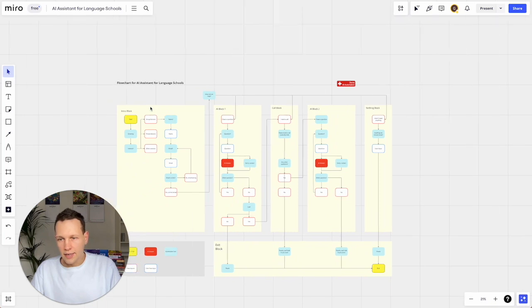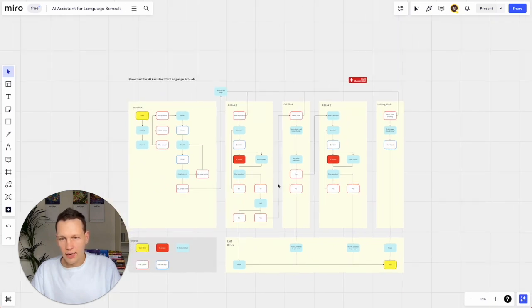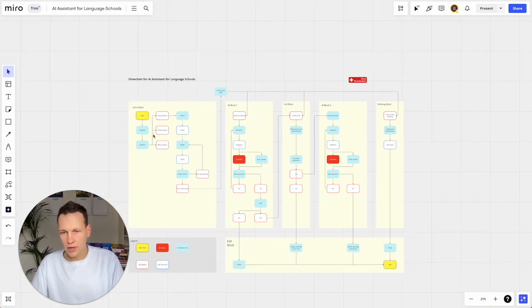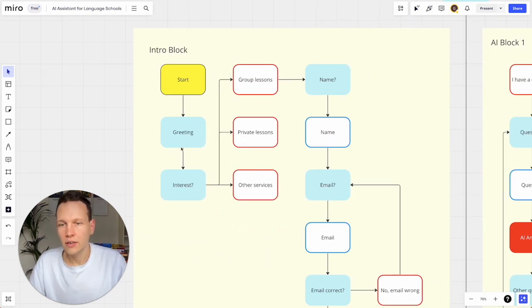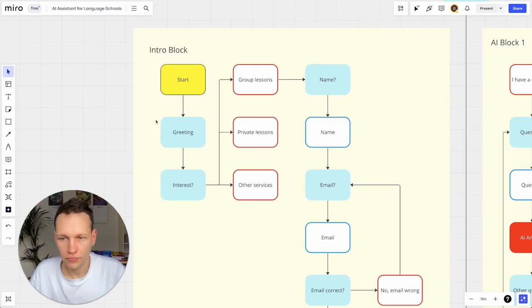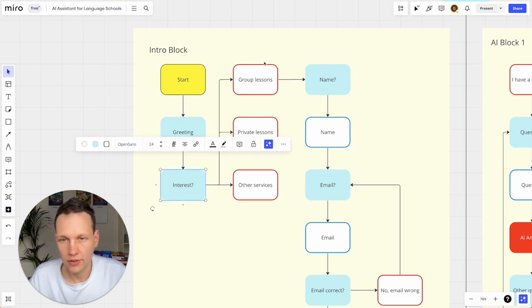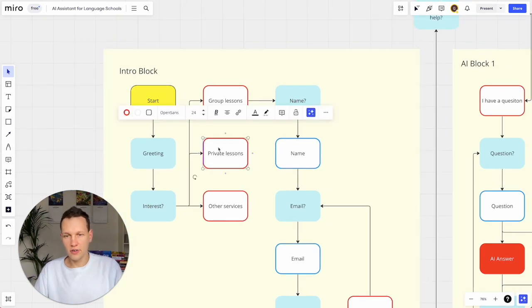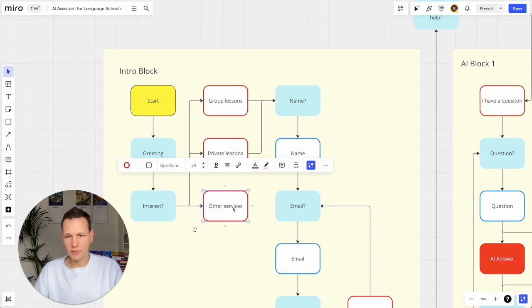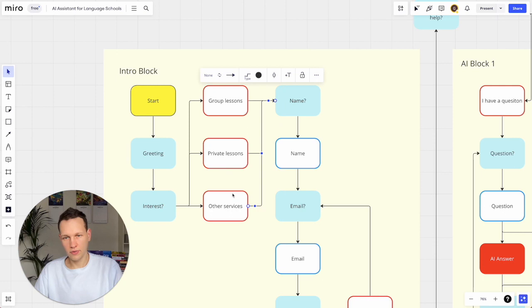And lastly, we have some stuff that's not working out here because of the arrows. So let's just look through the whole diagram once more and see if things make sense. So it goes from start to greeting, asks interest. We have these three options. Actually, now I notice in the first video I forgot to draw two arrows here. So let me fix that now. Because after pressing any of these three buttons, the flow goes on regardless.